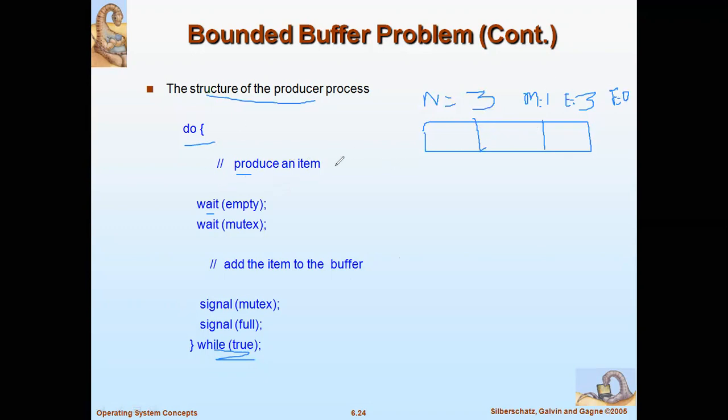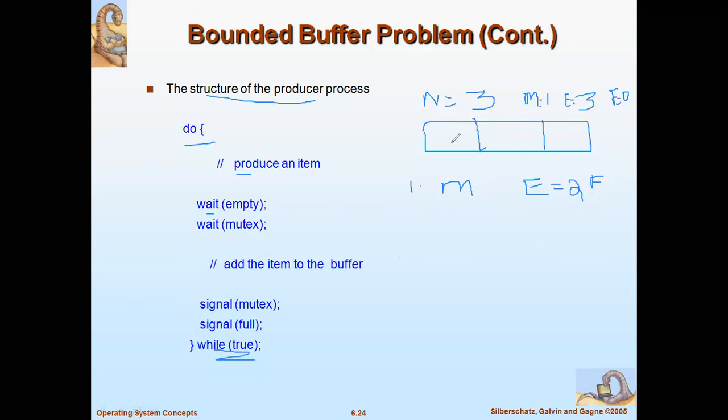Now let us start. The producer will produce an item. Let us consider that item as I1, I'll write it as 1. In the first iteration, the producer does wait on empty. Let me write M, E and F here and then update the values. Empty is 3, and wait is going to decrement the value of 3.